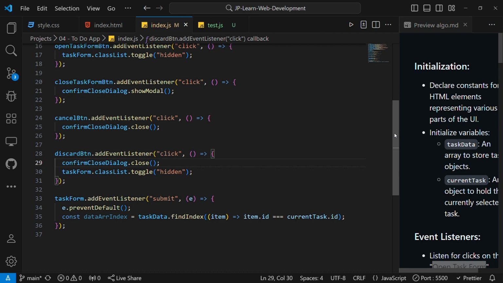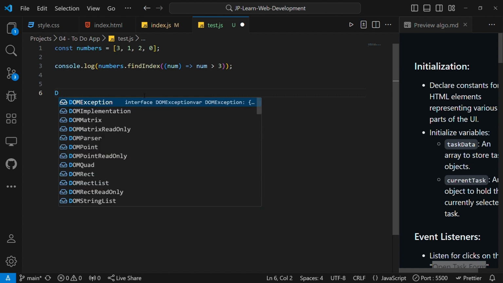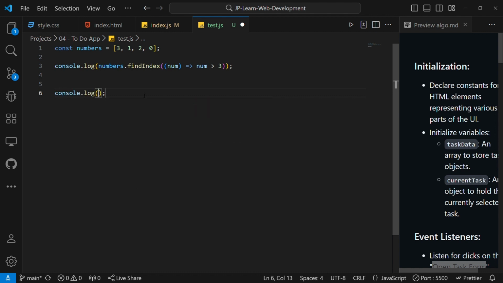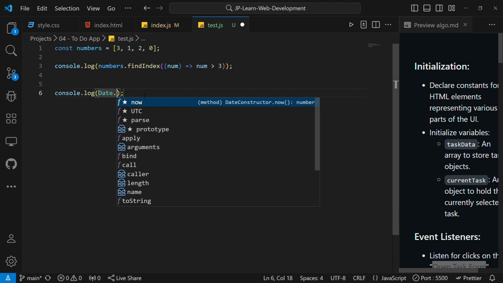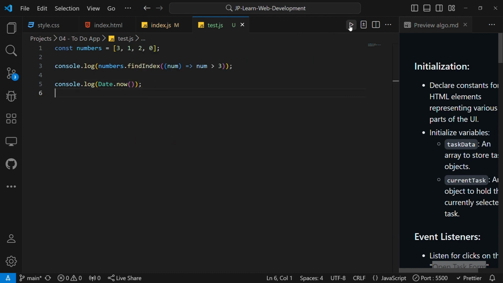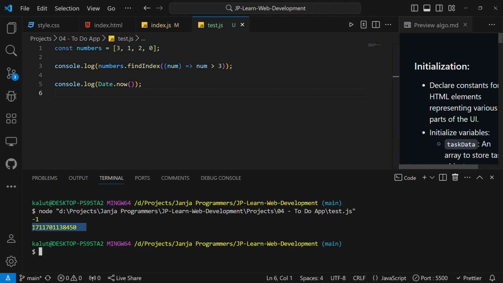Now let's retrieve the values from the input fields and store them in the task object. And keep in mind, each task should have a unique ID. One way of getting a unique ID, the simplest way that I found, is using the Date object. So maybe I can remind you about the Date object. Let me just log the date now, which shows the current time. If I run this code, you can see this is the current time, and each time I run this code, the value changes.